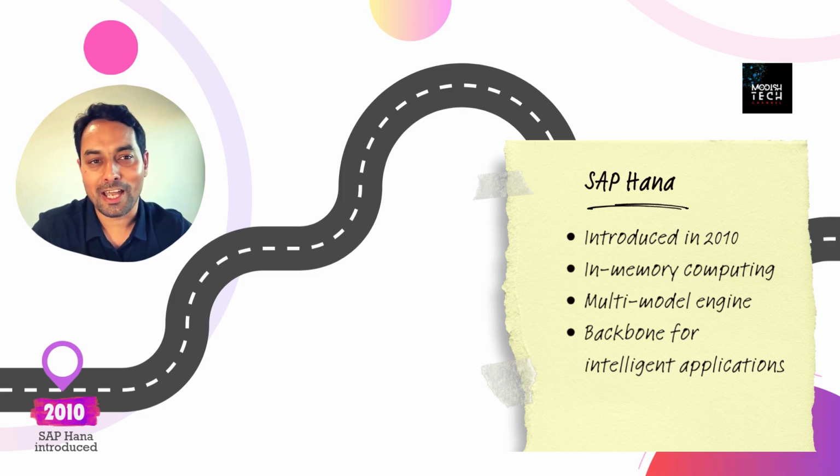Look at HANA now. If people were thinking that it's a complete fantasy, it is now capable of doing many different things. So just one database, and you can do relational databases. You can process geospatial data. You can process graph, JSON, and now recently introduced Vector HANA engine, which can be the backbone of any intelligent applications nowadays. So it is so powerful. Even HANA has its own evolution journey, but today, in its latest form, it's called SAP HANA Cloud.